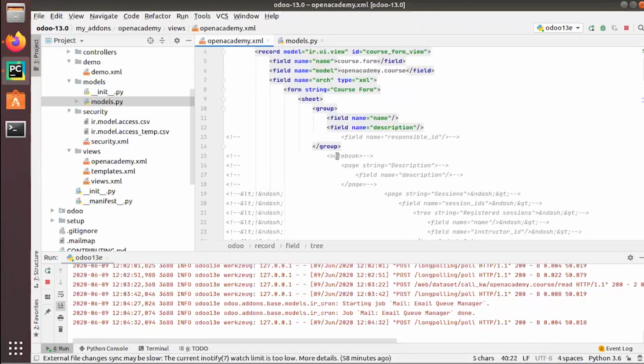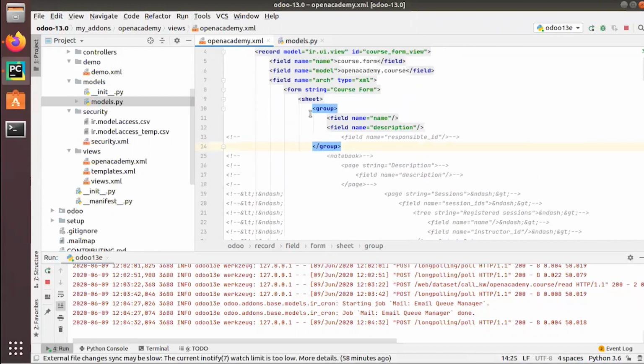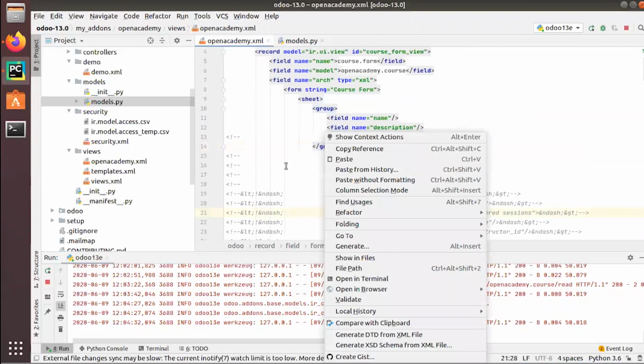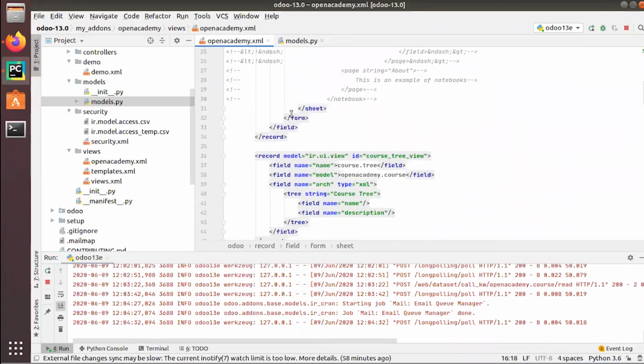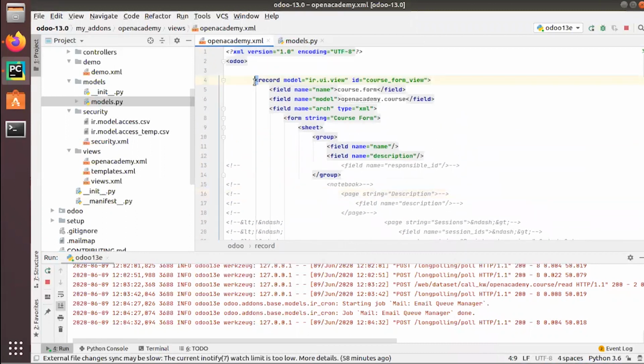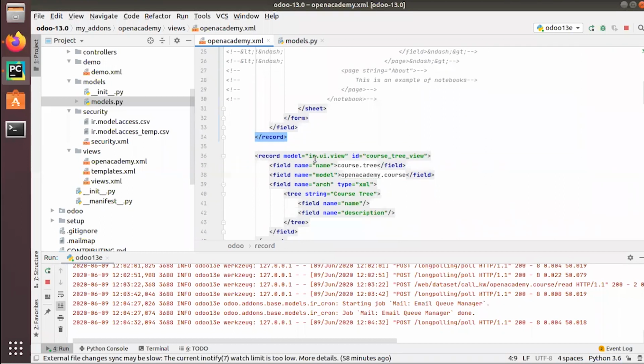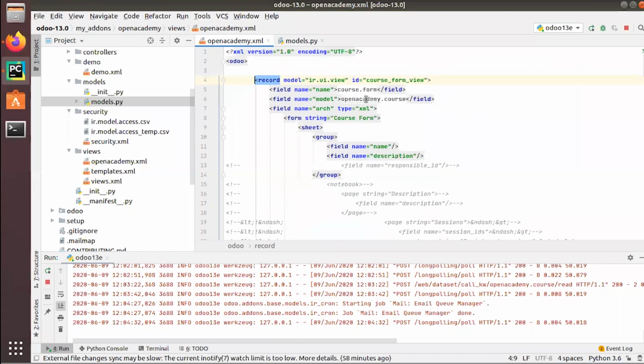So please don't be confused about these commented areas. Just under this one, we have the sheet element closed, and the form field and everything. Now the record itself is fully closed. You can see everything is closed. Now we have defined this tree view and form view.